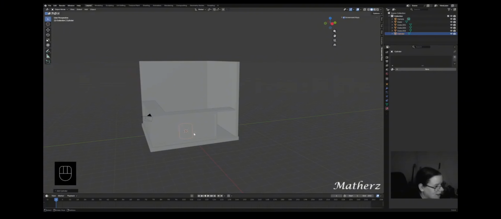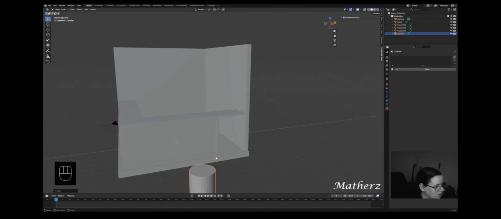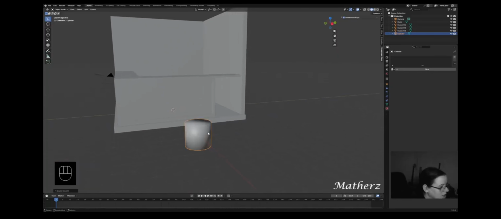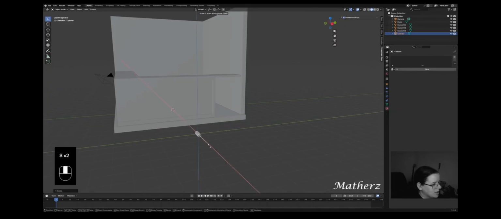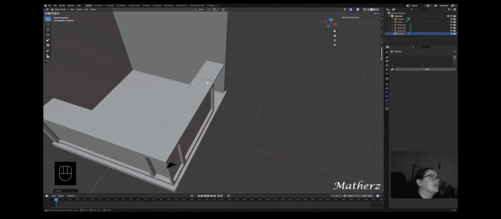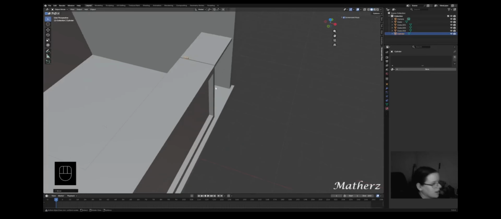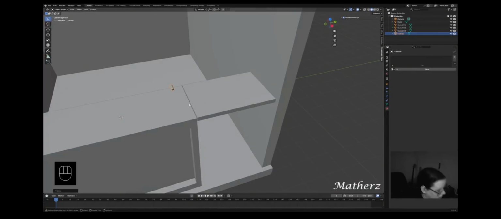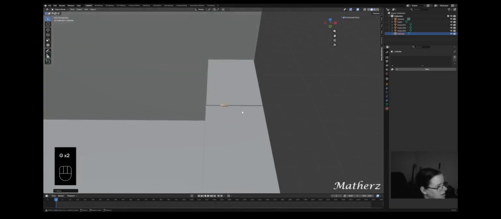So I'm just going to go ahead and add the hinges to this right here, and then we'll investigate that swing door. So let's right click, shade smooth on this, R for rotate, and we'll go 90 degrees, S for scale, bring this down. I'm going to place it on top of the counter. Let's go with G. You can put these underneath, actually. I'm trying to think, because this is not going to swing down, it's going to swing upwards. So the hinges would be on this side. Yeah, I think they'd be on the top. So let's go ahead with G, bring this down, and we'll bring this across just to here.